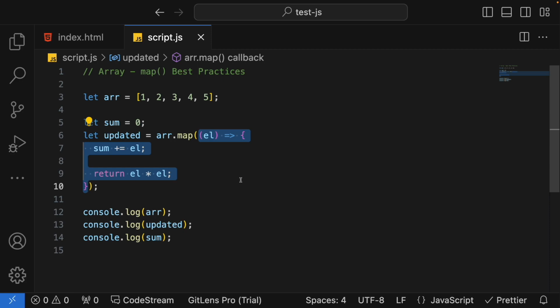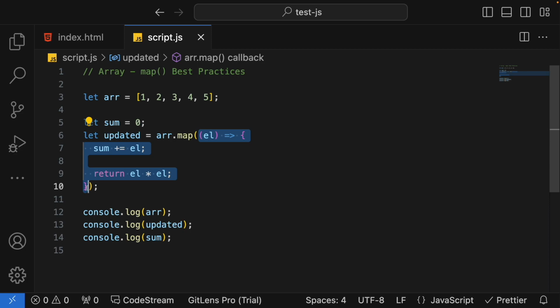What do I mean by pure function? A pure function is a function which will have some input. If we give it multiple times, it will give us the same results, any number of times I call the function. And we should not perform any additional external things in that. We should not access any variable which is present outside of our function. This is what a pure function means.